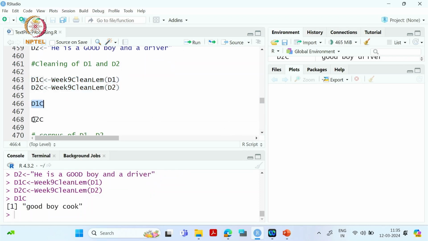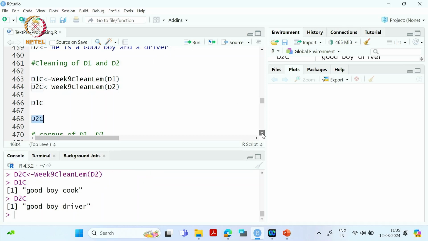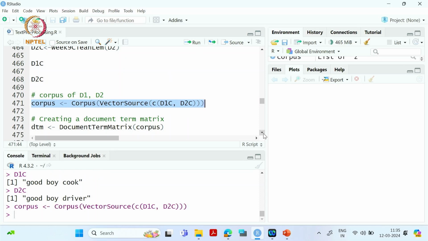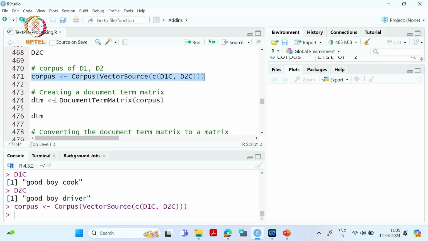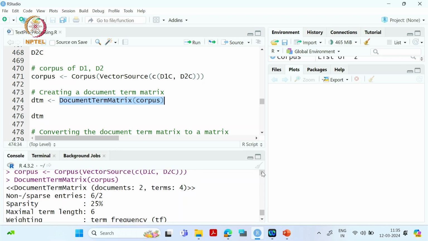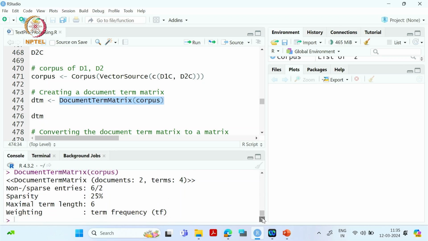This is the first document and this is the second document. Now we'll create the corpus of these two documents. If we see the document term matrix of this corpus, it created a matrix.